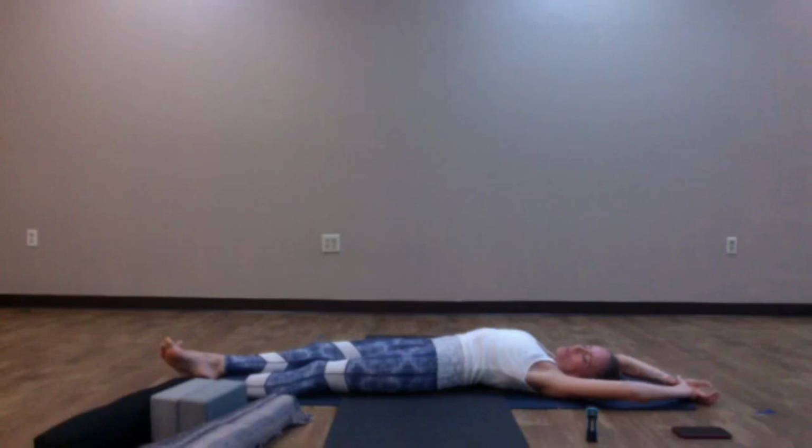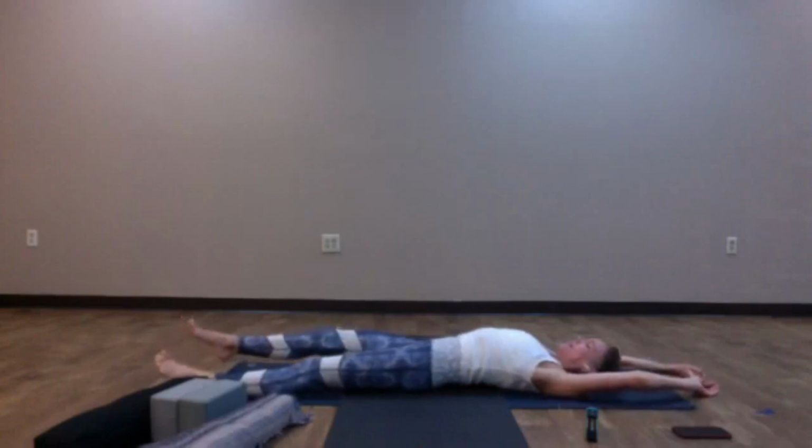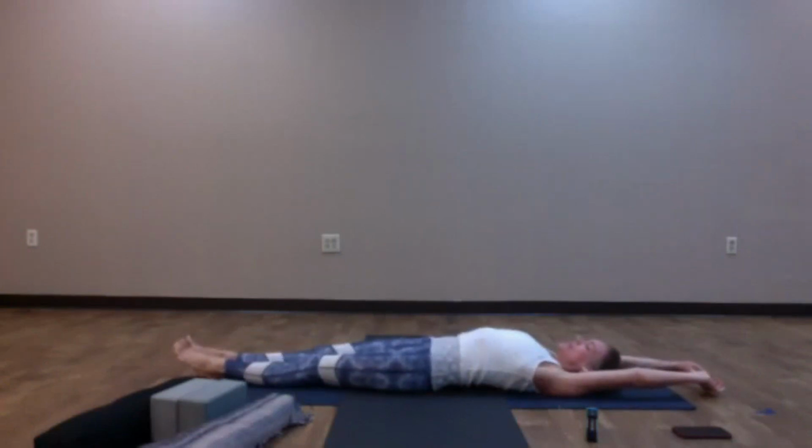Perhaps you take this opportunity to imagine that you could breathe and inflate the right lung a little bit more. And thinking about those lungs in three dimensions, opening everywhere. Beautiful, yogis, we'll release that. And again, walk everything back through center. Take that nice full body stretch.